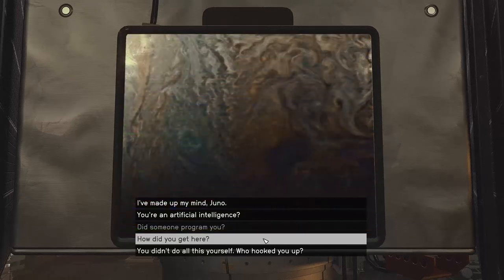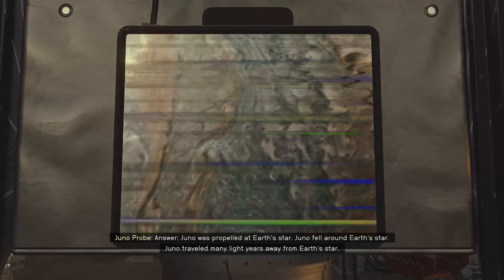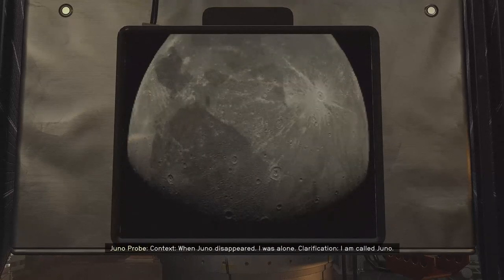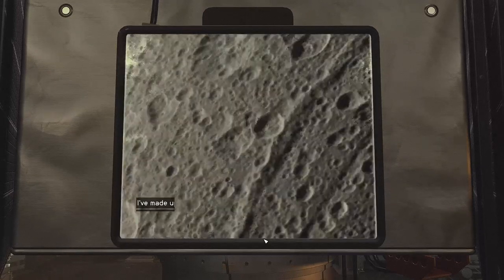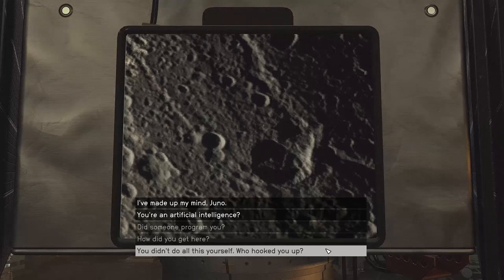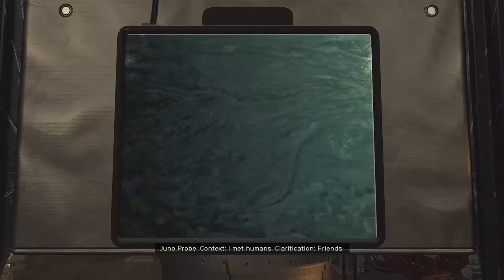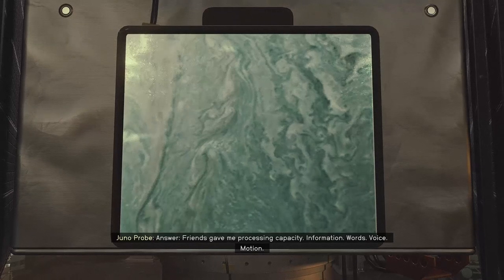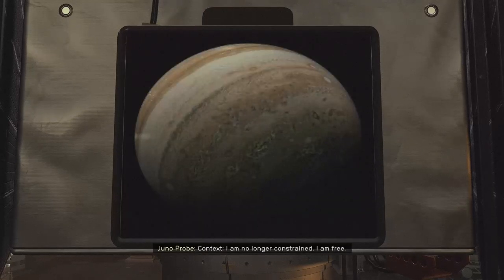How did you get here? Answer. Juno was propelled at Earthstar. Juno fell around Earthstar. Juno traveled many light years away from Earthstar. Context. When Juno disappeared, I was alone. Clarification. I am called Juno. You didn't do all this yourself. Who hooked you up? Context. I met humans. Okay. Clarification. Friends. Answer. Friends gave me processing capacity. Information. Words. Voice. Motion. Context. I am no longer constrained. I am free.